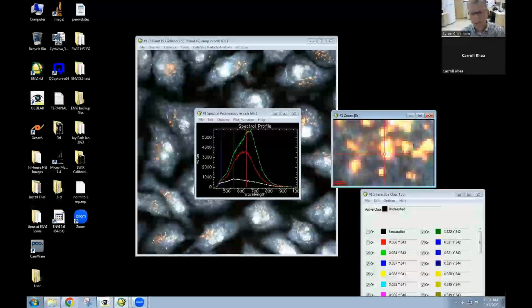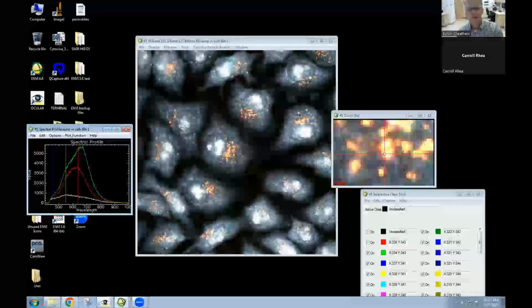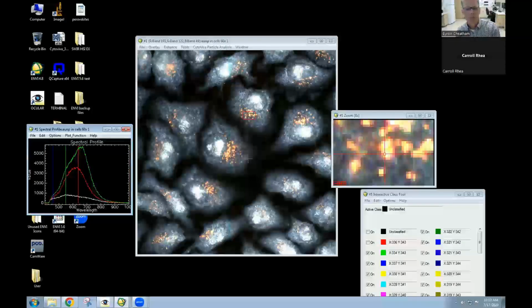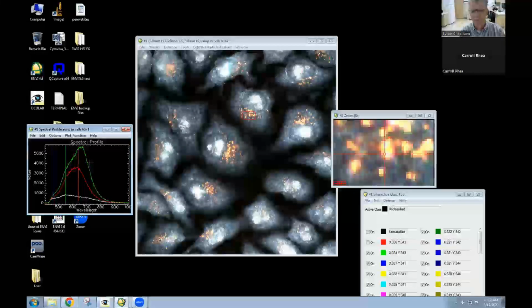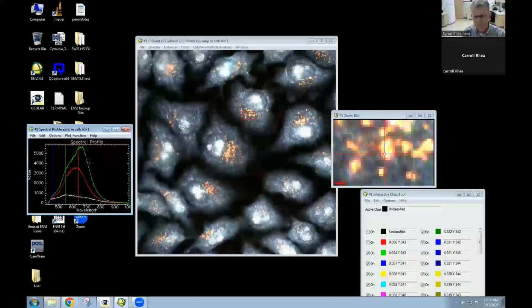I'm not a cell biologist, so I'm not going to try to give you a cell biology class on what's really happening. Most of you, or many of you, could probably give me one, and no doubt. I'm more of a microscopist than a spectroscopist. But this gives you a sense of how you can see in spatial context the cells, the nanoparticles interacting with the cells, and measure the spectral difference at the pixel level between, for example, what appears to be the nanoparticles in the cell and the cell structure itself. If I have all of the spectral data, I have the ability to conduct detailed spectral analysis to help me make some confirming aspects of the data that we're looking at here.